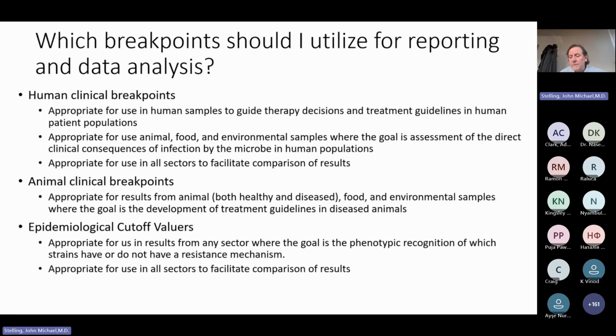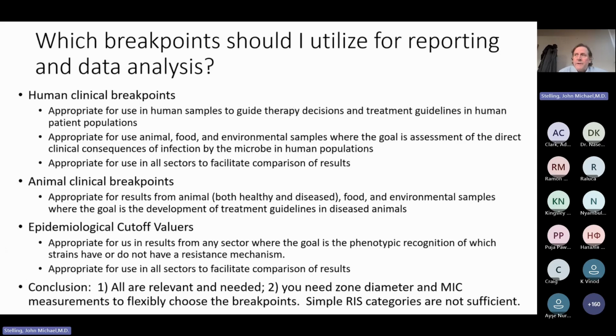If your focus is finding resistance genes, collecting samples to look for genes and do genome sequencing and molecular typing, then the ECOFs could have value there. For example, in EARS-Net, the European Surveillance Project on Human Isolates, of course, they use the human clinical breakpoints. EARS-Vet, the much newer program on the veterinary side, they look at the ECOFs, so they can look at a microbiological comparison. Because their objective is not developing treatment guidelines immediately, they look at the ECOFs. Okay.